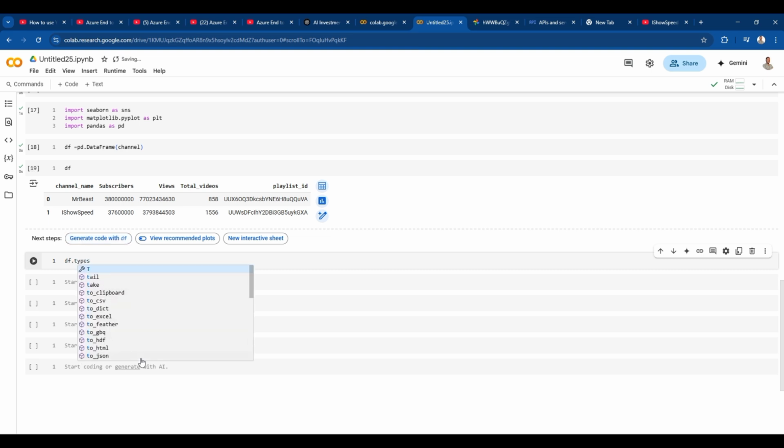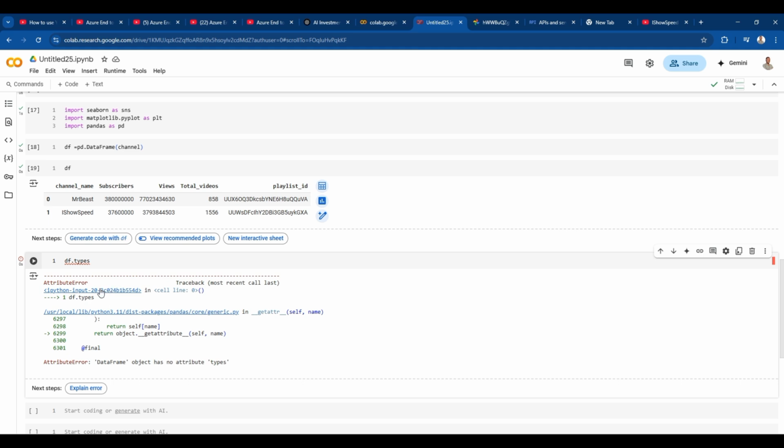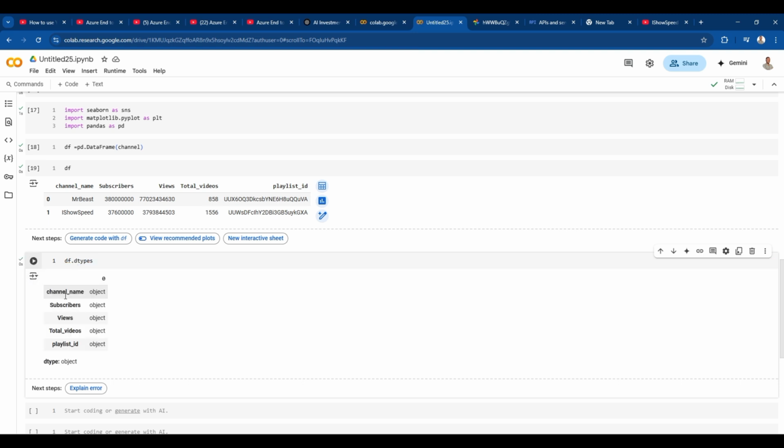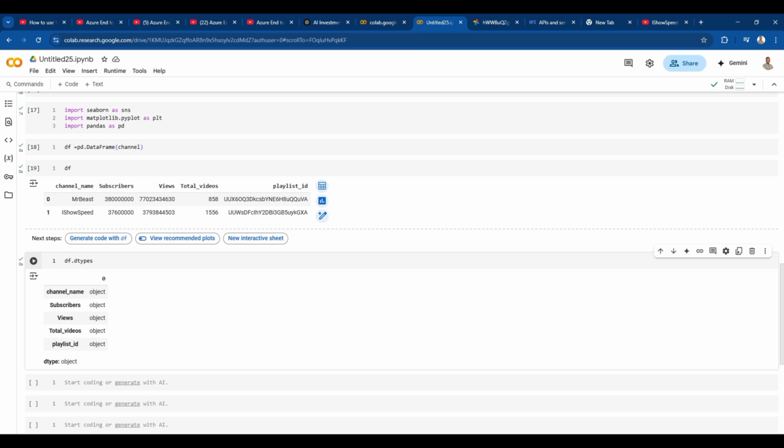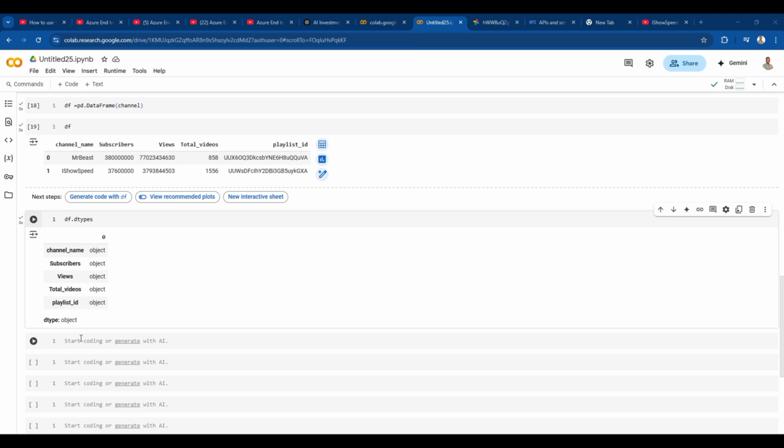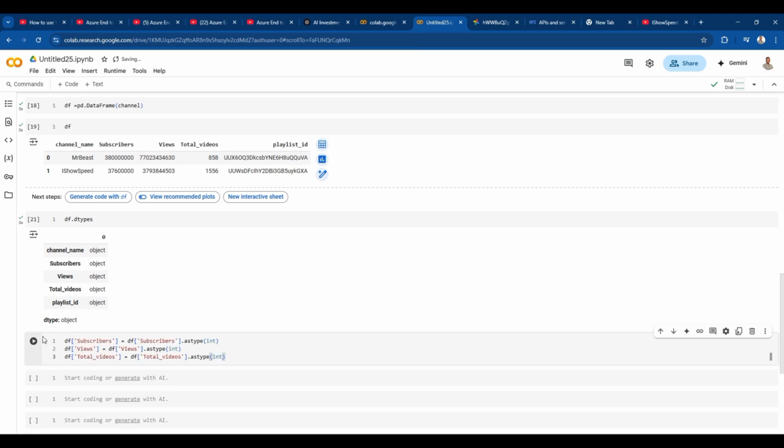So this is data science, so working with notebooks, you also need to get good with it. We are going to change the subscribers to integers. We're also going to change the views to integers and the total videos to integers. Yeah, going to change the three of them to integers like that.